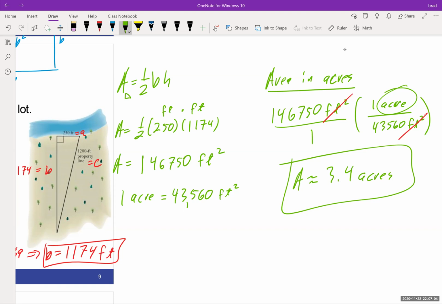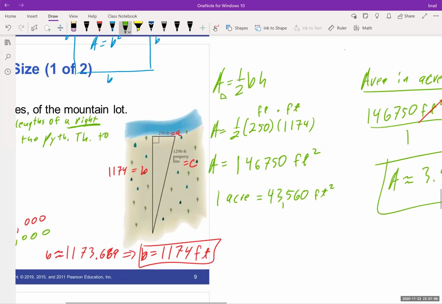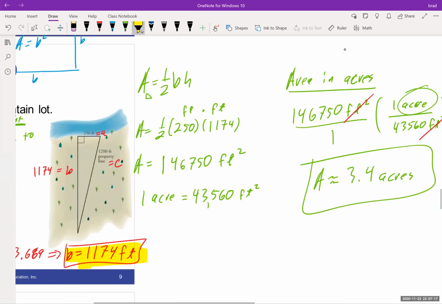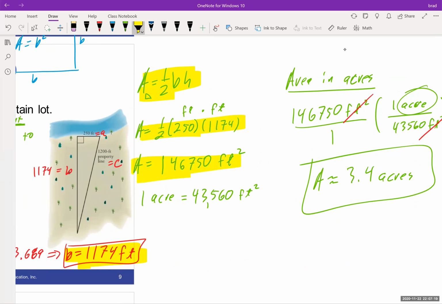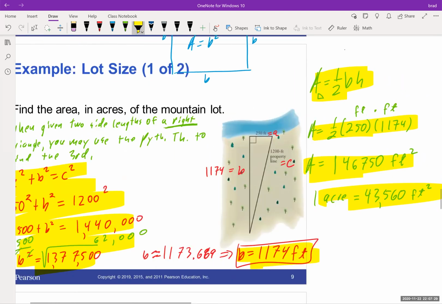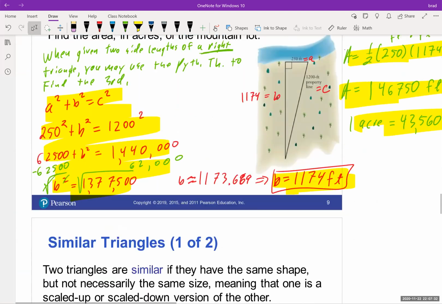It's a little bit more difficult because they asked us to convert it to acres, but I hope you can see this as a multi-step problem. You had to do a lot. I mean, we had to set up the Pythagorean theorem, but that was just the beginning. Once we got B, then we had to come over here and use our area formula, right? And then once we did that, we had to use the conversion of 1 acre worth 43,560 feet squared. And then that's our answer right there. Okay, so a difficult problem, definitely one of the harder ones you would run into in the homework.